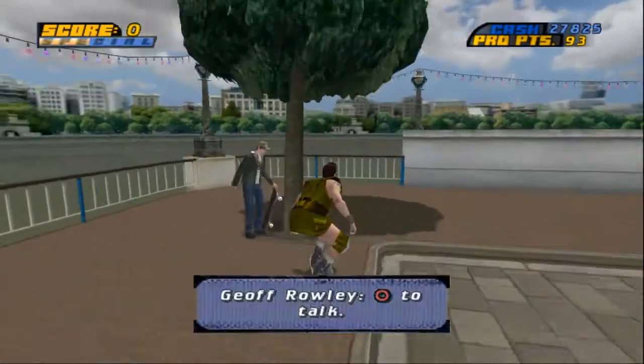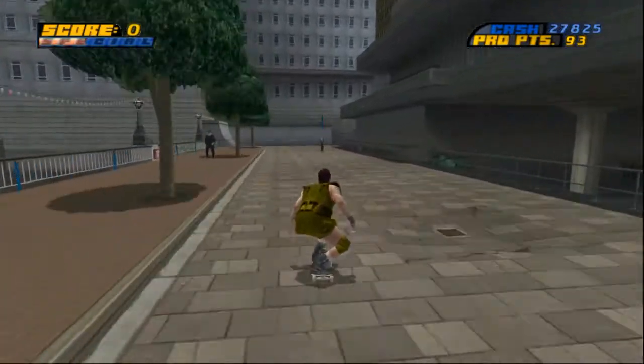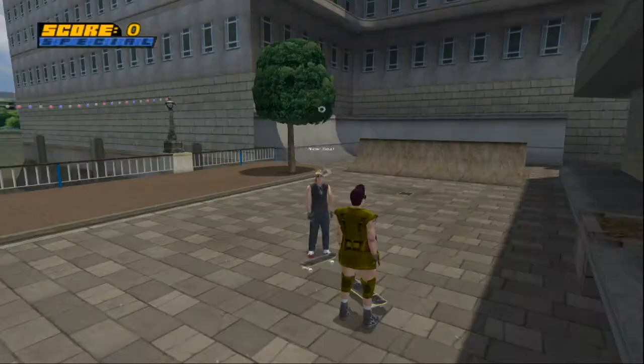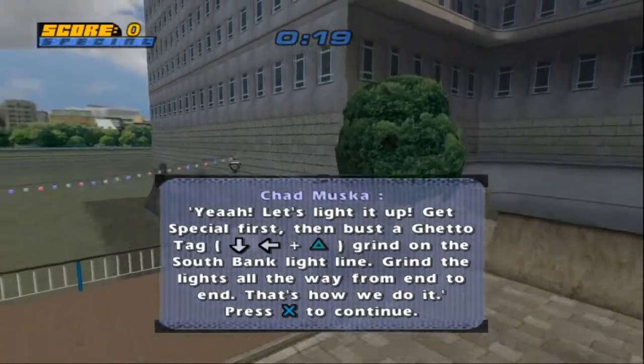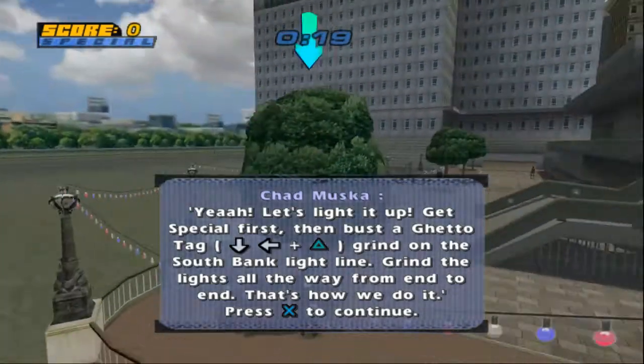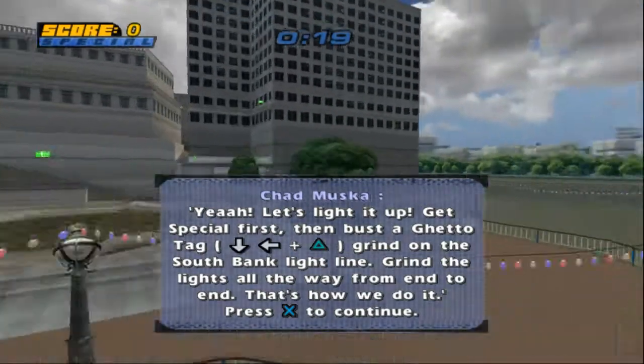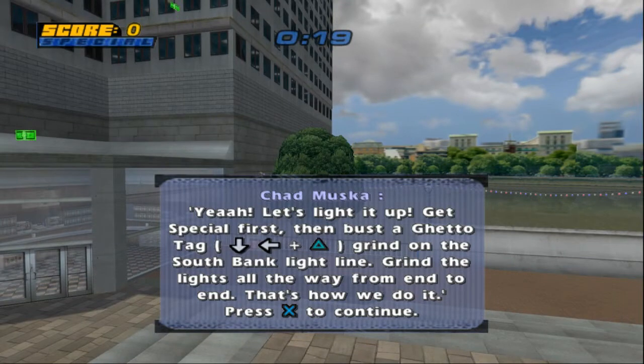We have Jeff Rowley and we have another Chad Muska. We're gonna do the Chad Muska one first because this will keep us down here. Yeah, let's light it up. Get special first, then bust a Ghetto Tag grind on the South Bank light line. Grind the lights all the way from end to end. That's how we do it.